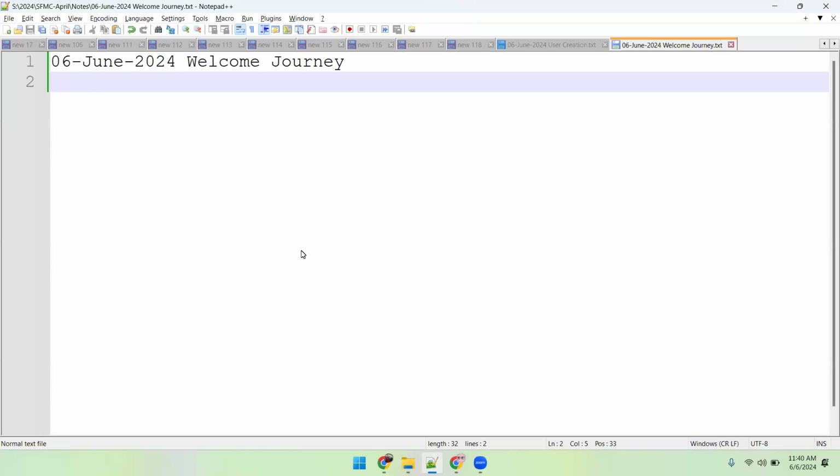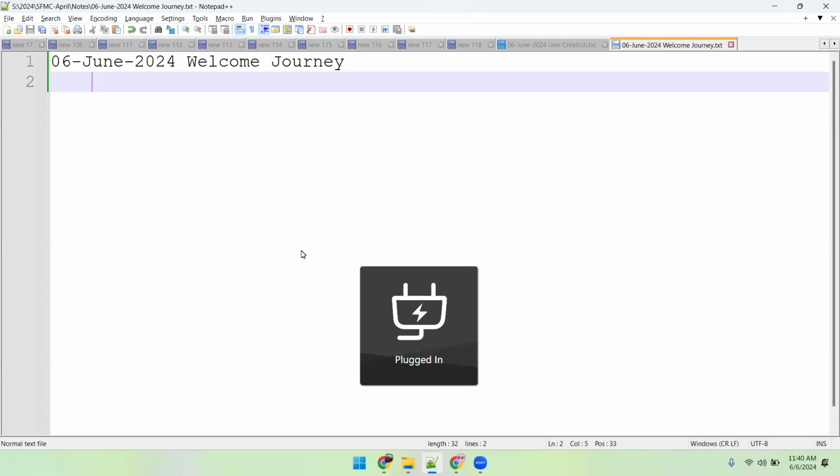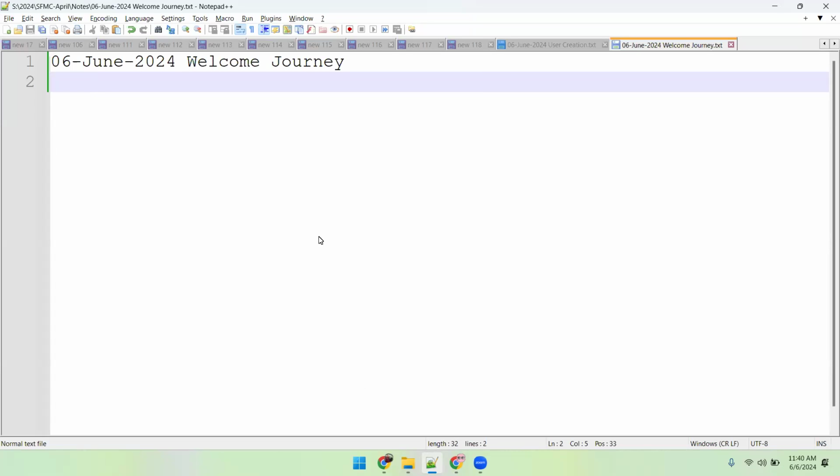Hello everyone, good morning. Today we'll be learning our first journey and we'll be creating a first journey. For that, there are a couple of things which we learned from yesterday. Yesterday we discussed entry sources and the activities of the system, where we will be picking all those concepts one by one.